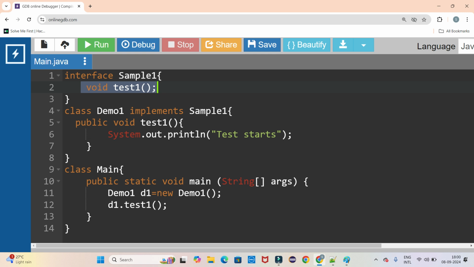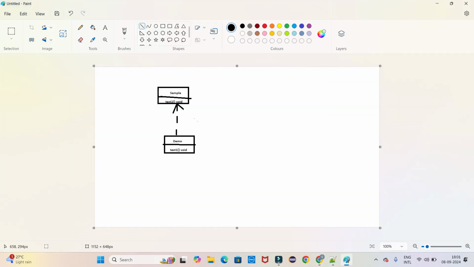See, in interface we have one advantage: we can create multi-level inheritance. See, let me show you a diagram and let me draw.